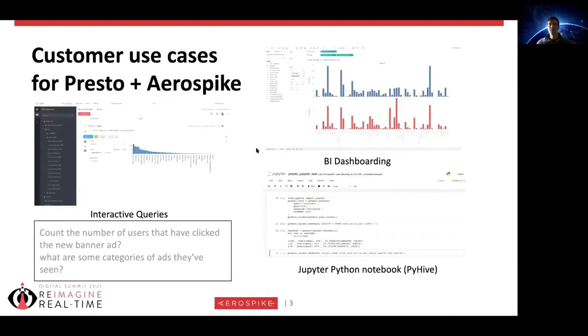This slide depicts usage examples of Presto with the Aerospike connector. On the left side, we can see a screenshot of the Aerospike Data Browser that we will see in detail at the end of this session. Next to it at the top of the slide is the Tableau dashboard. Tableau is a well-known BI tool that helps visualize and analyze data. It's widely used by data analysts. At the bottom, there is a Jupyter notebook that can also be used for quick data sampling.